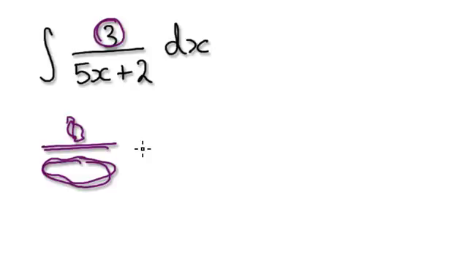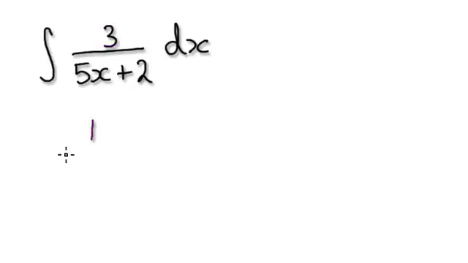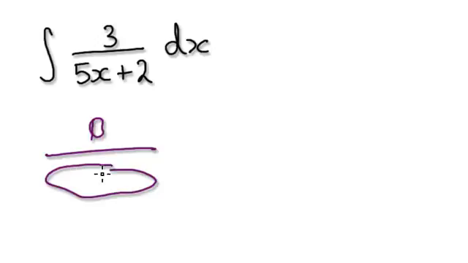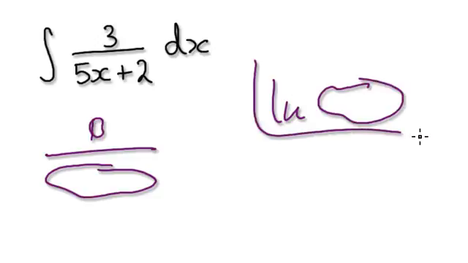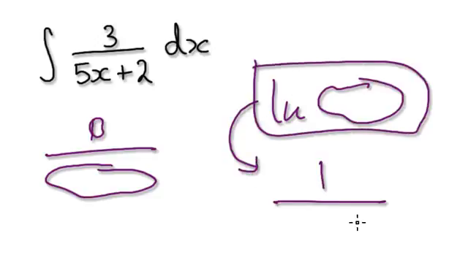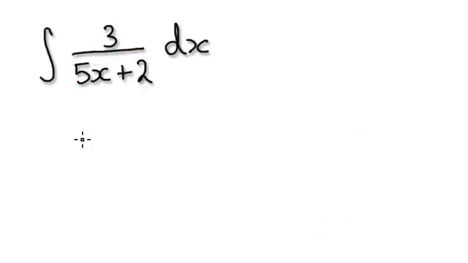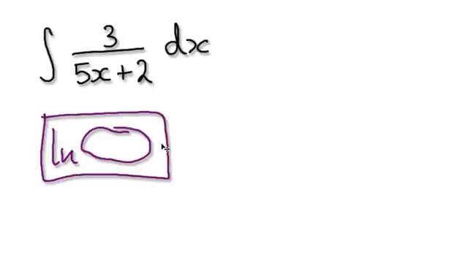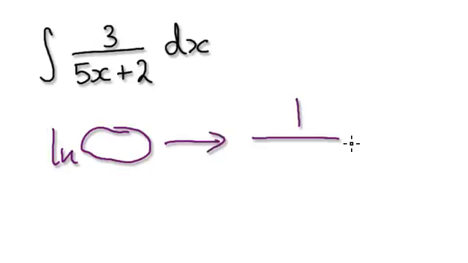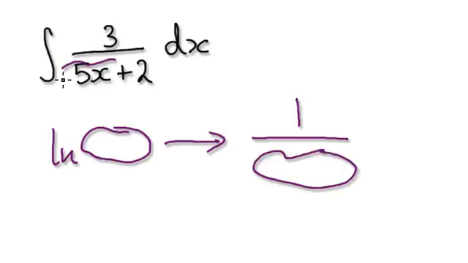So at the moment you've got something of this form here. If you think about it, natural log of something, when you differentiate this, it will give you 1 over this something here. Okay, concentrate on this something here. Our initial guess should be the natural log of this something here, because if you differentiate this, it will give you 1 over something. Okay, so concentrate on this bit here. So let's make our guess to be 5x plus 2.